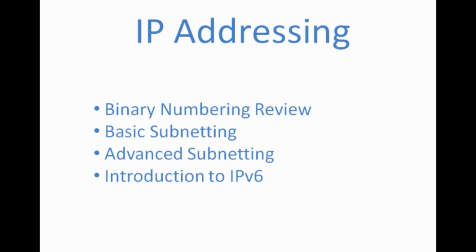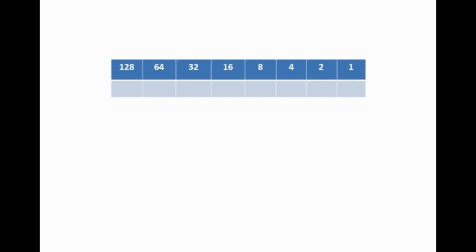Remember that I said that an IP version 4 address had 32 bits. As we're going to see in our next video, we're going to take those 32 bits and break them up into 4 different 8-bit chunks, 4 different octets they're called. This is what an octet looks like. We have 8 binary numbering positions.